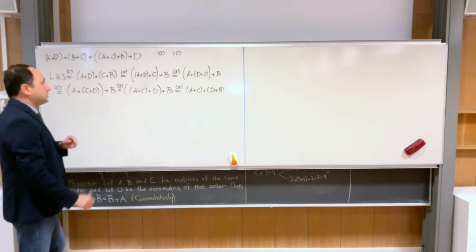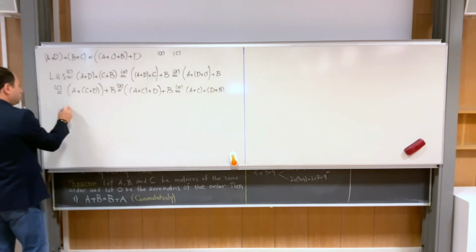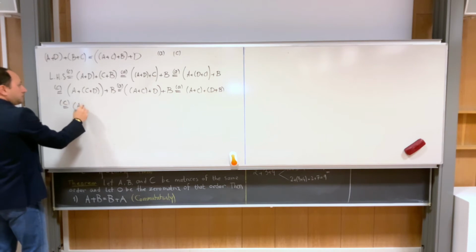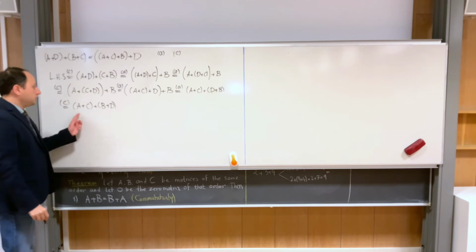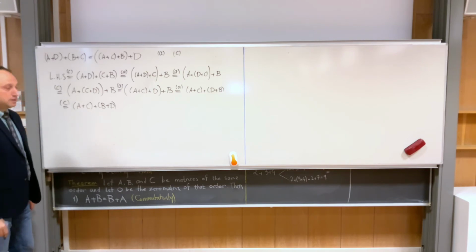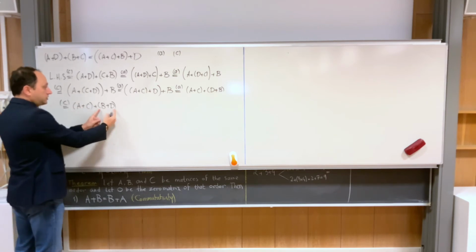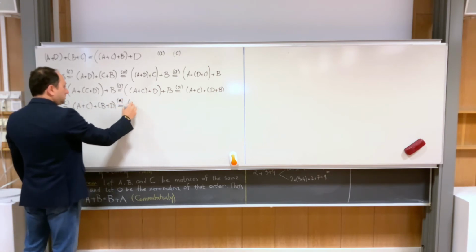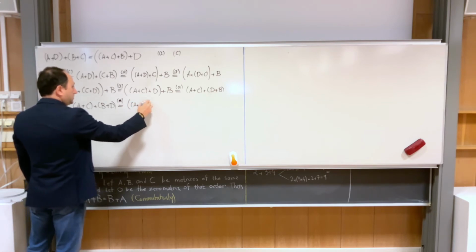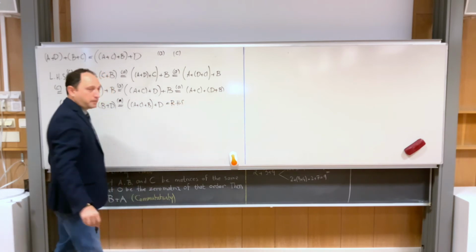Yes? And then what I can do, I can use commutativity to interchange these two. So by commutativity, I have A plus C, B plus D. And now I use associativity once more, and I am done. Because I can see this one matrix, second matrix, and I consider this as the third matrix, so I remove this pair of brackets and put them around these two. So again, I use associativity. So it becomes A plus C plus B plus D. And that is exactly the right-hand side.